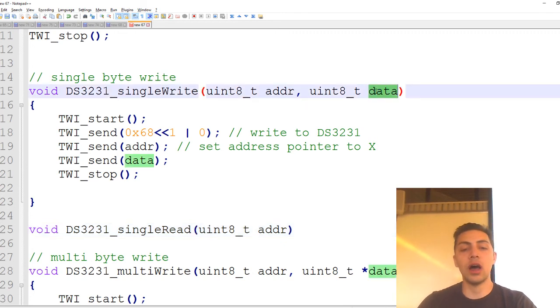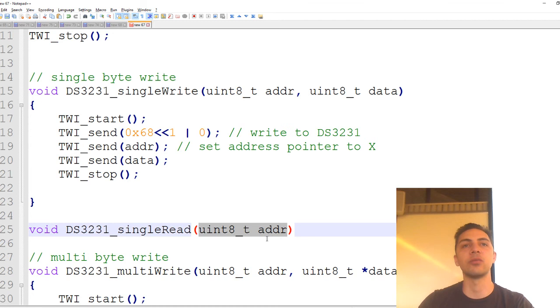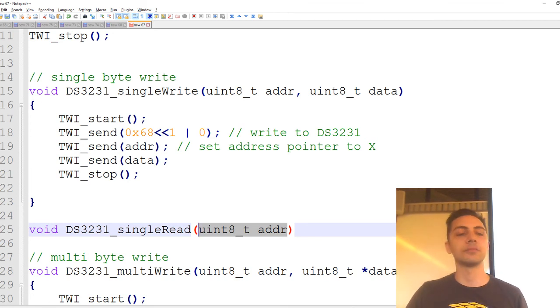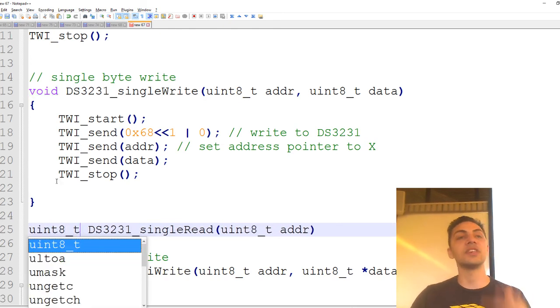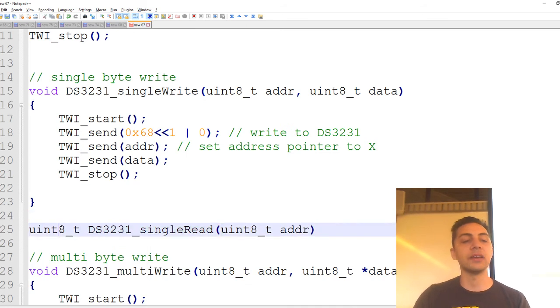So obviously I'm not sending any data, I'm receiving data. So I wouldn't use it in the argument list unless I was passing by reference. What would I do instead? If I wanted to get data out of a function, what do I have to do in C? I can't declare it as void, I have to declare it as something else. Volatile is for interrupts mostly, and volatile is a modifier of a type. So you would modify, for example, uint8_t to be volatile. But this is what we're going to read, a single byte, and it's going to be returned. All right, so how do we do that?